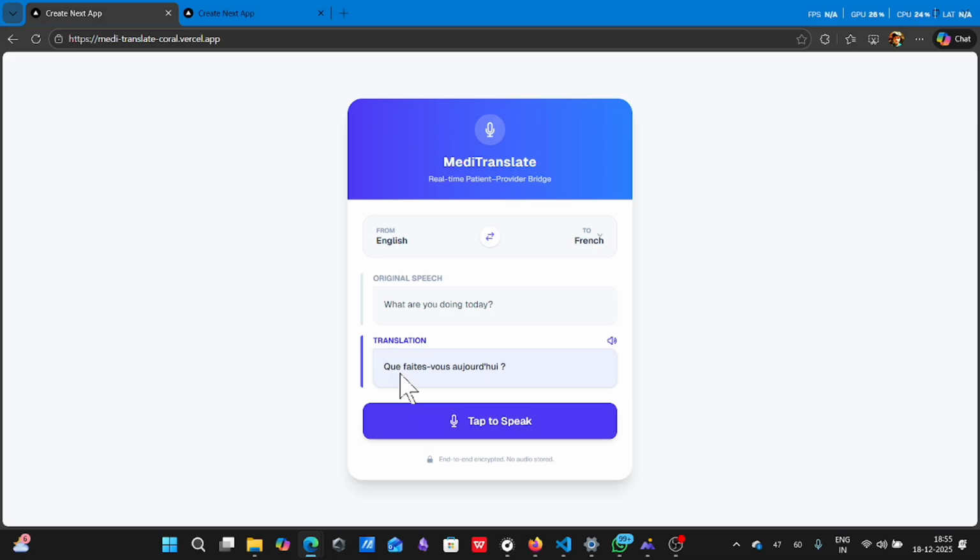So it's saying, Que faites-vous aujourd'hui. Let's use the narration feature to narrate this translation we have received. Que faites-vous aujourd'hui? So yeah, almost everything is working fine.